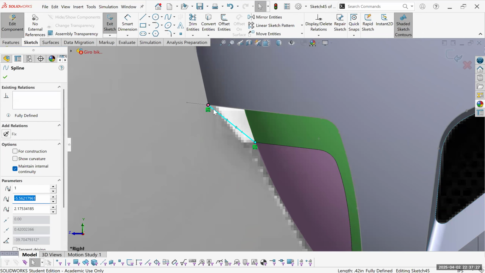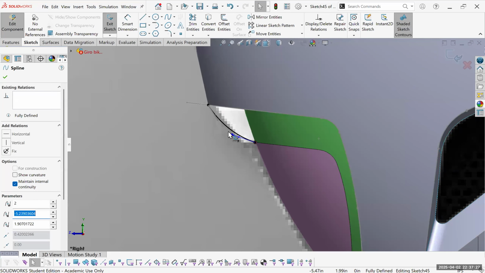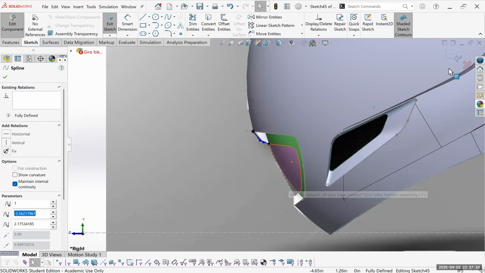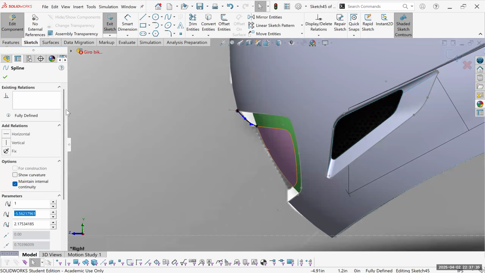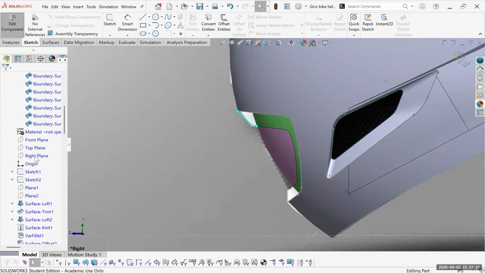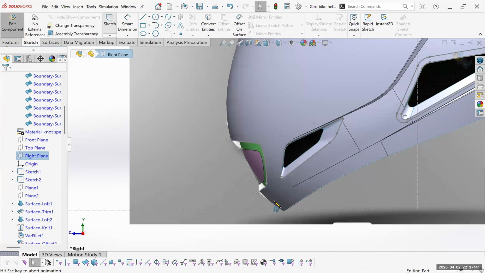This is coming from our offset portion that is not working. Okay, maybe not so sharp. And one more on the bottom.